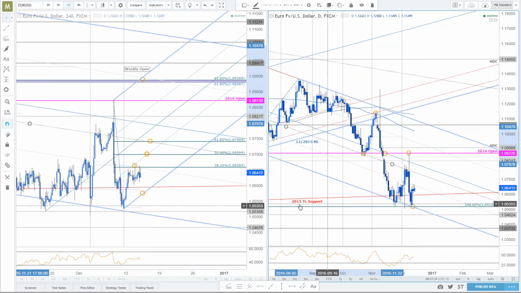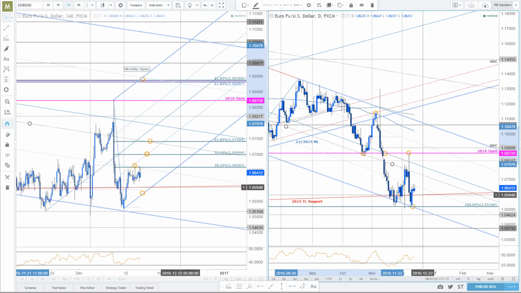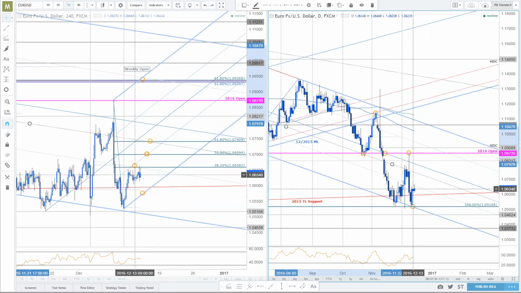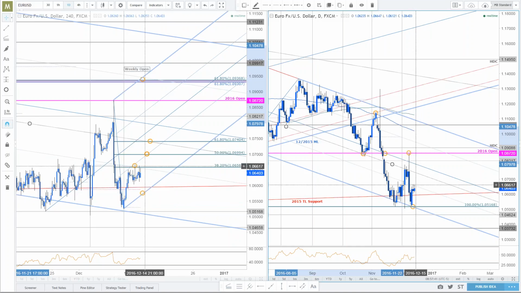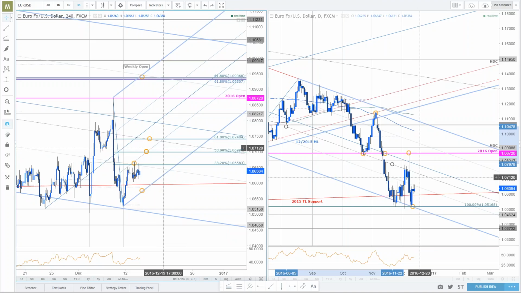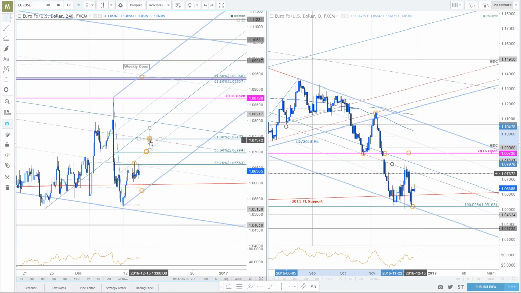So again, major key support on the near term, Mike, where we want to stay constructive above is the monthly open, which is 105.87. I'd want to say into 105.70 is my key zone of support. Now again, don't get too tight on this, guys, because if we see some whipsaw action or if Yellen starts blabbing and this thing opens up, it could really just go for a test of the weekly open before bouncing. But that's my idea. As long as price broadly stays above here, I am looking for a topside break to target 107, more importantly 107.40.